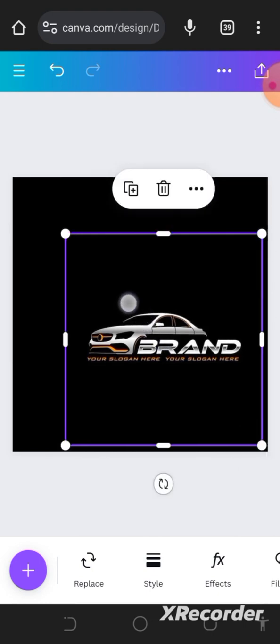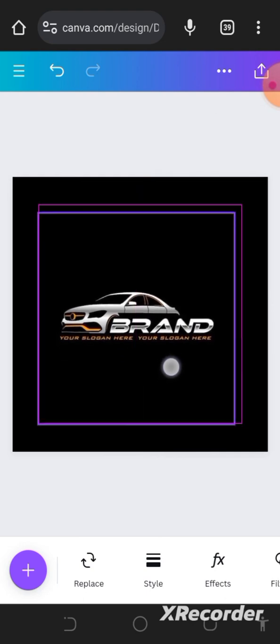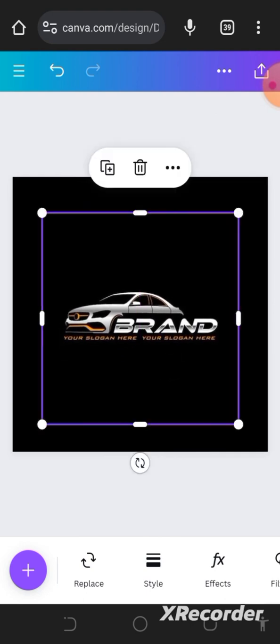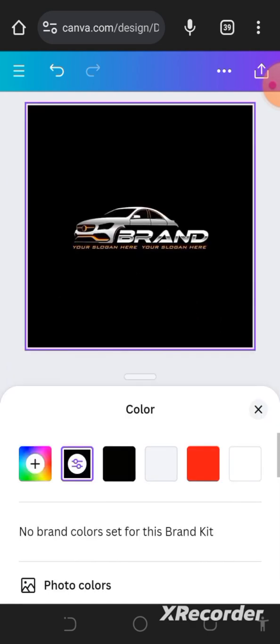You can see both of them are black, so that is what we need. So at least we have black. But in a situation in which both backgrounds are not the same, let's say this background is white.